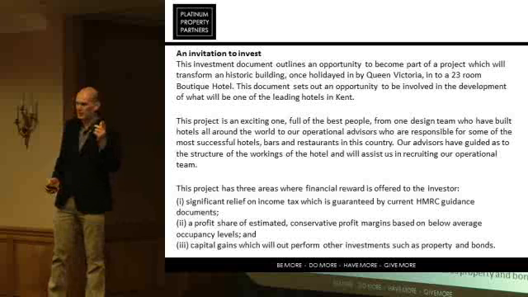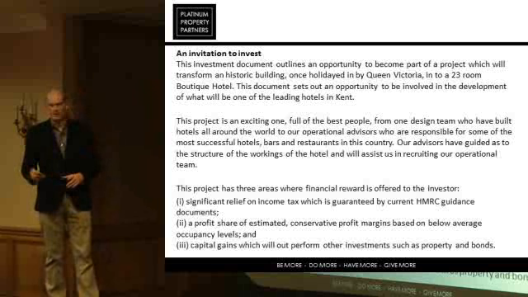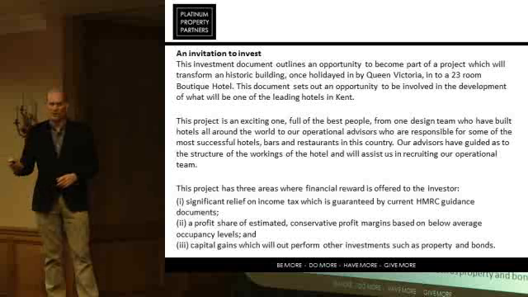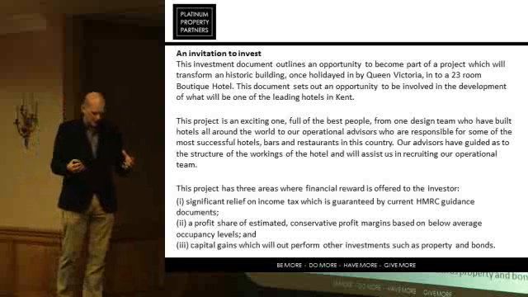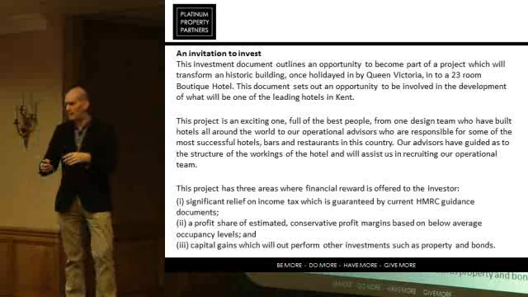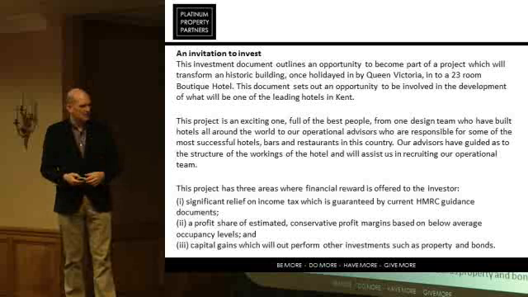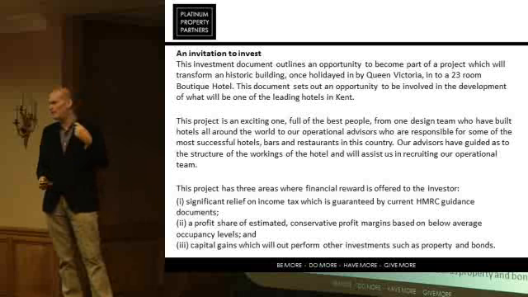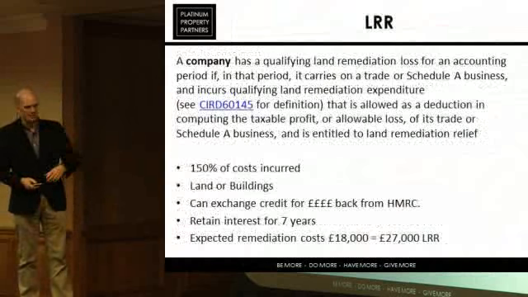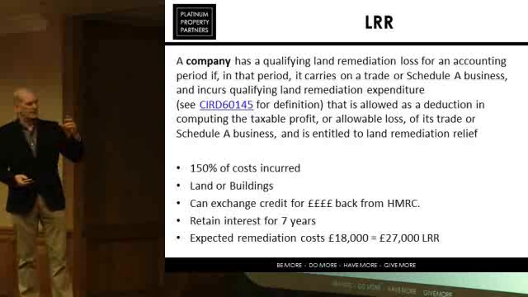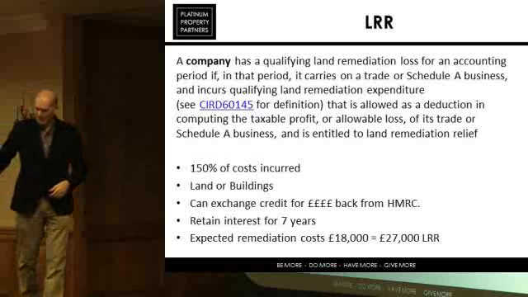And it's something that applies to particular areas. I had a list of all the BPRA enterprise zones. I'm not sure there's any near here. But effectively this is going to be structured in a partnership. So people will invest in the partnership, get the tax relief based on the BPRA, and they've structured it in such a way that you're in for 7 years. They'll guarantee a return per year. There are some numbers that you can all look at at some point if you're interested. And there's a buyout at the end of it as well. So that's that.